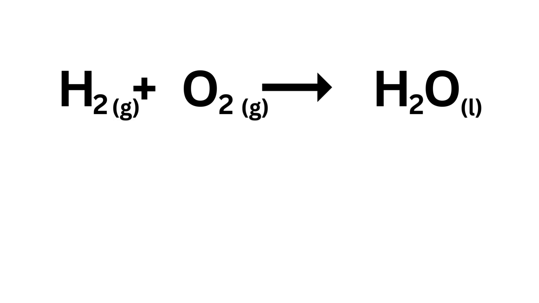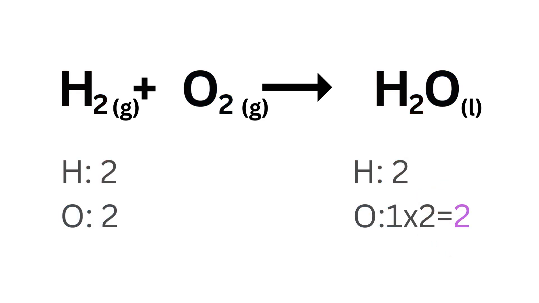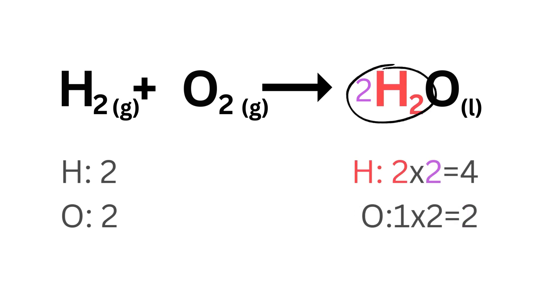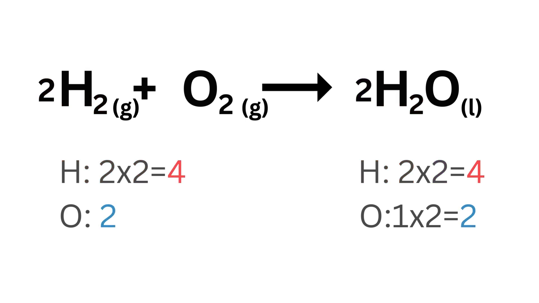Let's balance our example equation step by step. First, write out the unbalanced equation. Now count the atoms of each element on both sides. On the left, we have two hydrogen atoms and two oxygen atoms. On the right, we have two hydrogen atoms and one oxygen atom. To balance the oxygen atoms, we need two atoms of oxygen on the right, so we multiply by two and add a coefficient of two before the water molecule, indicating we need two water molecules on the right side. By changing the coefficient of water to two, we also affect the number of hydrogen atoms — we now have four hydrogen atoms on the right, so we adjust the hydrogen on the left by multiplying by two to get four atoms. Now the equation is balanced with four hydrogen atoms and two oxygen atoms on both sides.